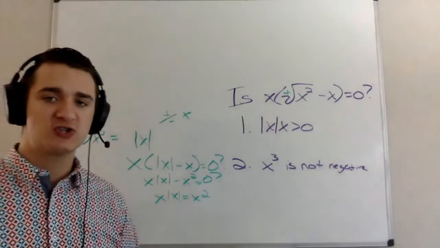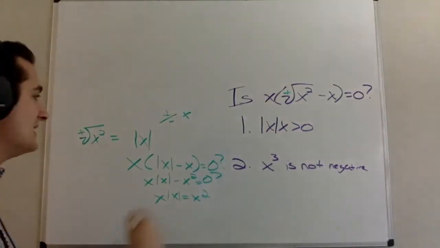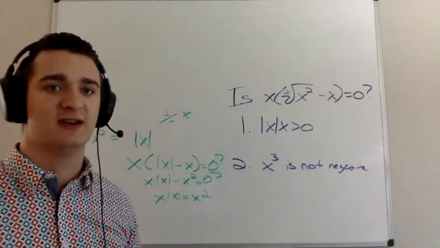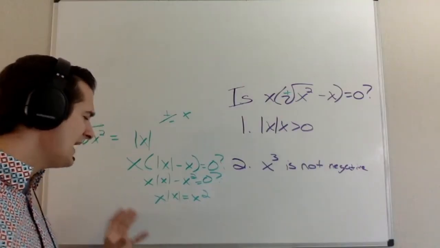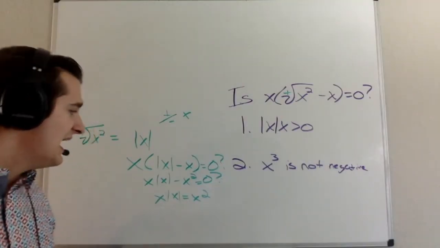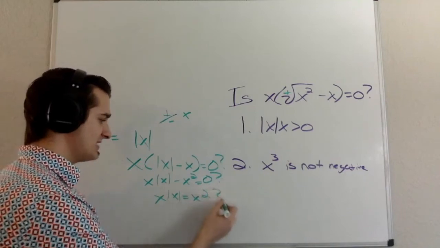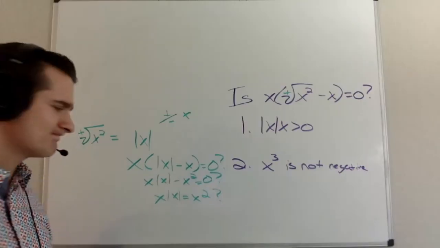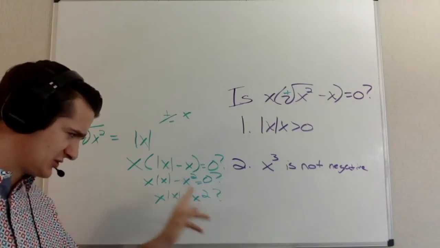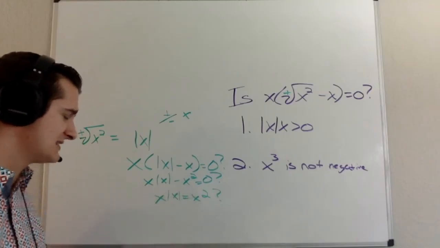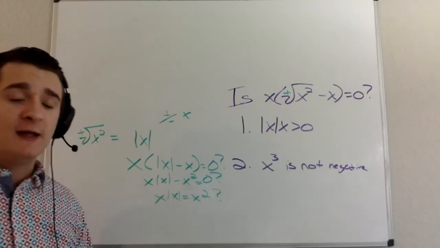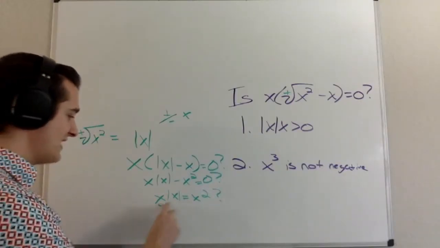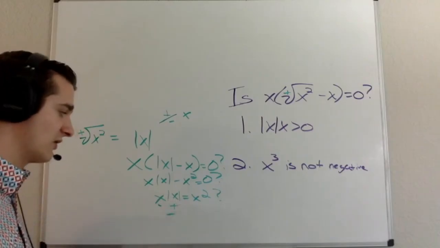Now, here's where students can go wrong fairly frequently: they'll go right to guessing numbers from here, and they'll just plug in numbers and see if it'll work. What I actually want to do here is think through this logically. In what instances is it going to be the case that x times the absolute value of x is equal to x squared? Well, I know that x squared is always going to be positive. And x times the absolute value of x is pretty similar to x squared. The only thing is, if x is negative, then I'm going to have a negative times a positive. I'm going to get a negative number over here.